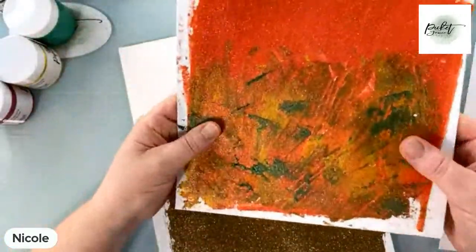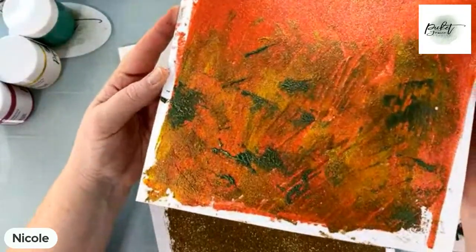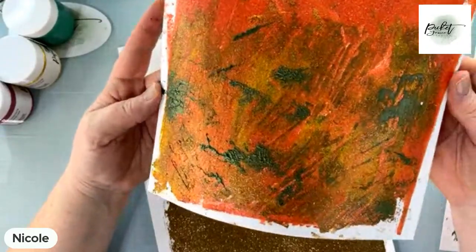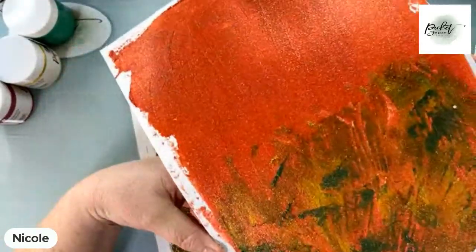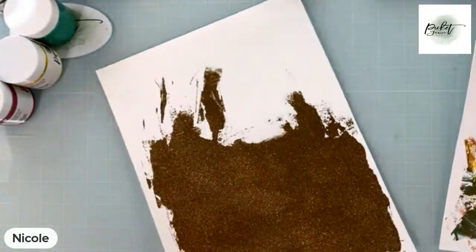The time of how long it takes for something to dry depends on your climate. It also depends, is it raining outside? In South Louisiana, if it's raining outside, it's going to take a little bit longer. How thick you put something, if you put it very thin, obviously it's going to dry faster, right?